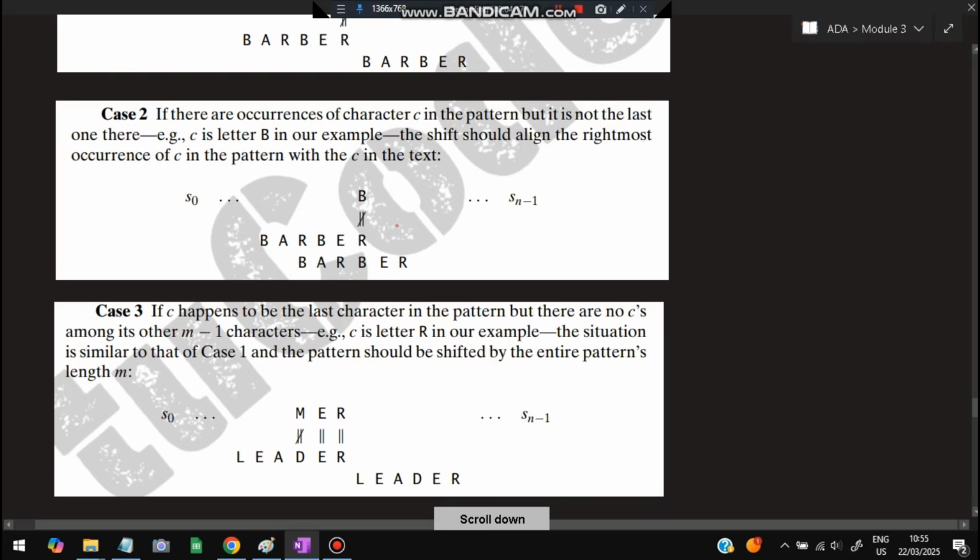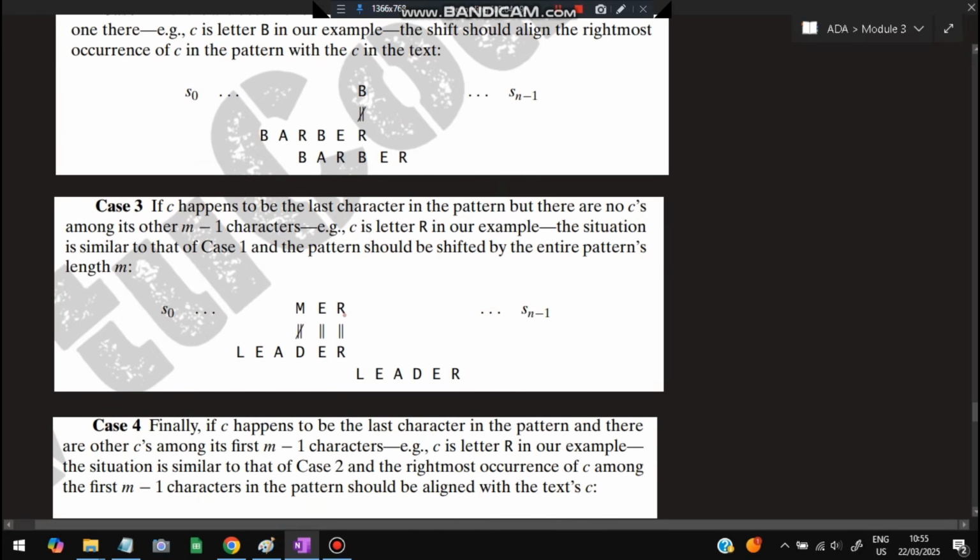Okay, next is, suppose we have got here R. R is present, done. E is also present, done. Now M is present and D is present here, and M is not at all present here. That means M cannot be found here. Unless and until M is there, we cannot move forward. So since we cannot move forward until and unless M is there, you have to shift all the elements here. If you get an element which is not compared, we'll be shifting all the elements, so the pattern will be starting from here. That's the third scenario.